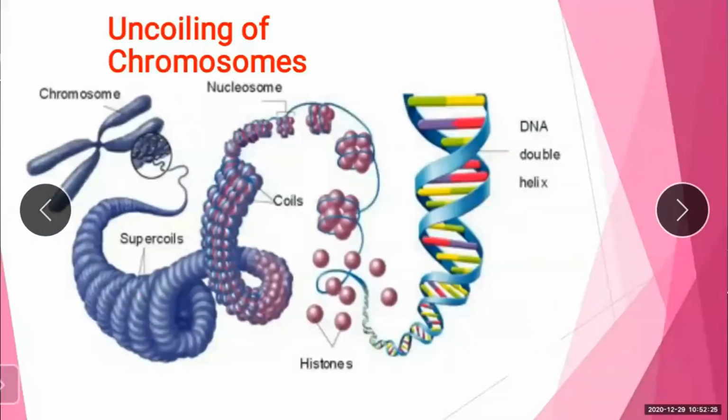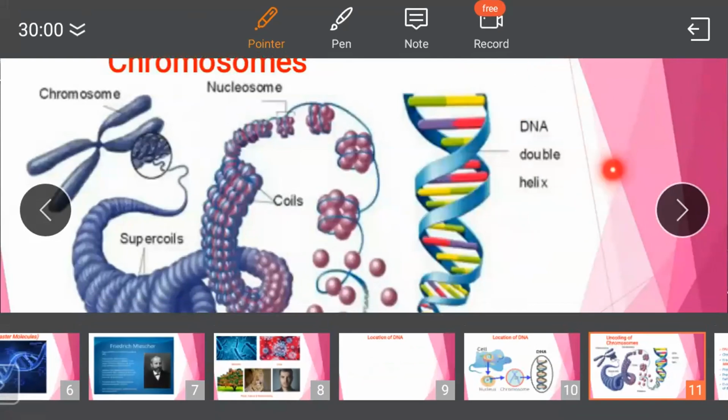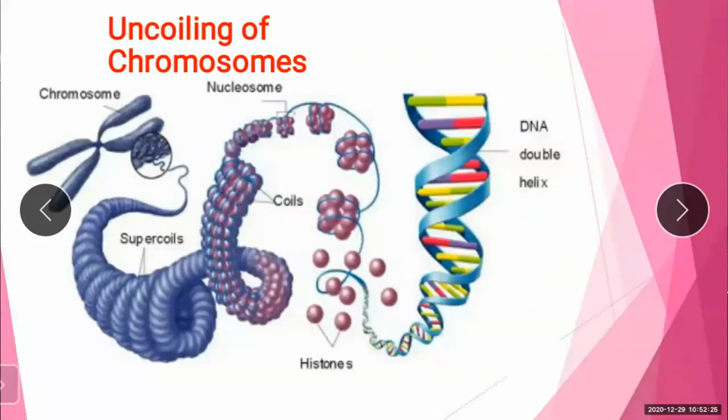Now, see, we have seen the structure of DNA in this way. But when we uncoil these chromosomes, see here, when we uncoil these chromosomes, we can see so much long coils. These are the supercoils. What is present here? Nucleosome. See the coils we have seen here. And in these nucleosomes, there are different groups. And the single red cells, these are called as what? Histones. And from this only, this DNA structure is formed. So DNA is called as what? Double helix structure. So DNA is having double helix structure. Okay.